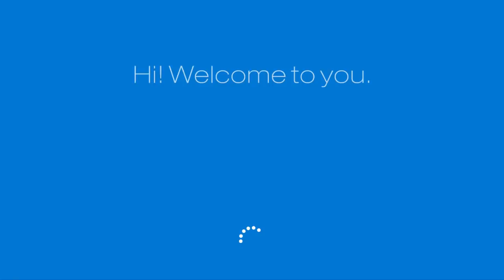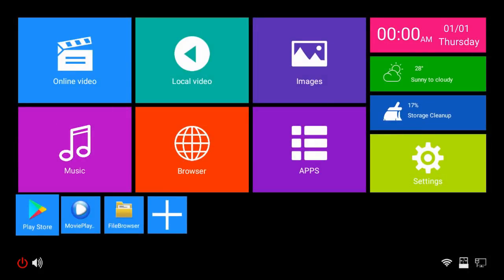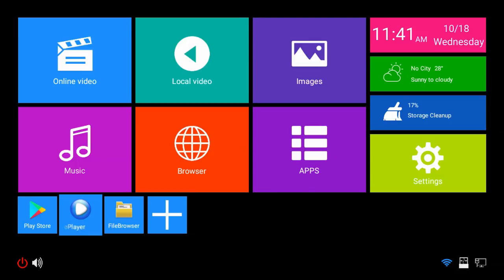When we first turn on the W95, we're greeted with what I can only assume is a Windows 10 style loading screen. It's a bit slow, it's probably intended to do that. I'm not sure it's really needed actually, but there we go. It's just a little bit quirky, I guess. So welcome to the W95 launcher. It's actually not bad looking. It's quite nicely laid out, it's nice and bright. It's straightforward, to the point, and everything that you need is right here.